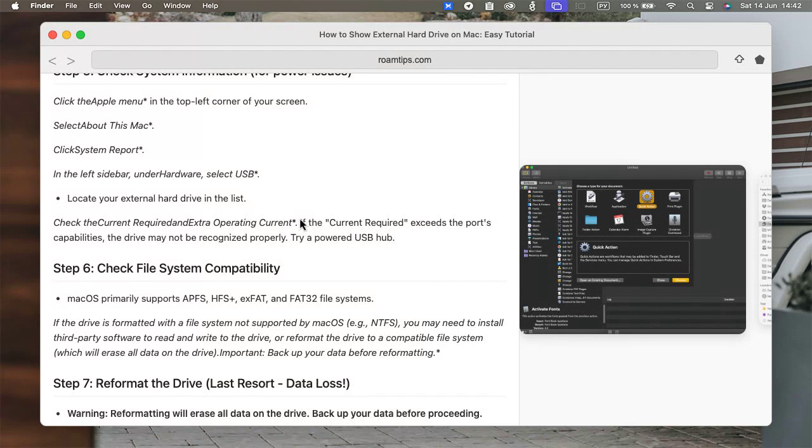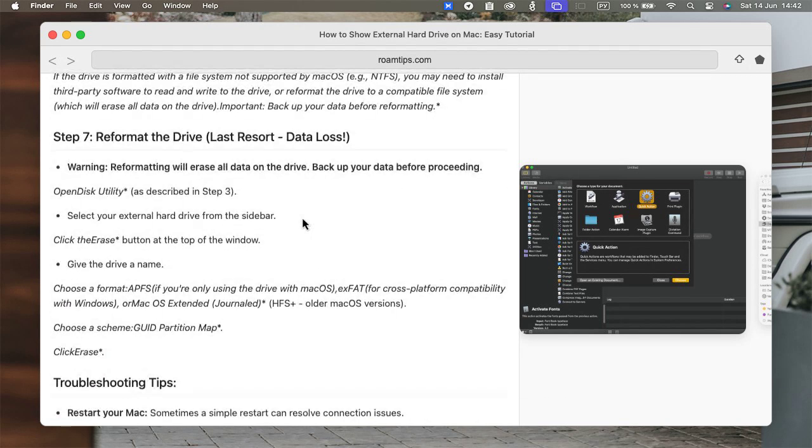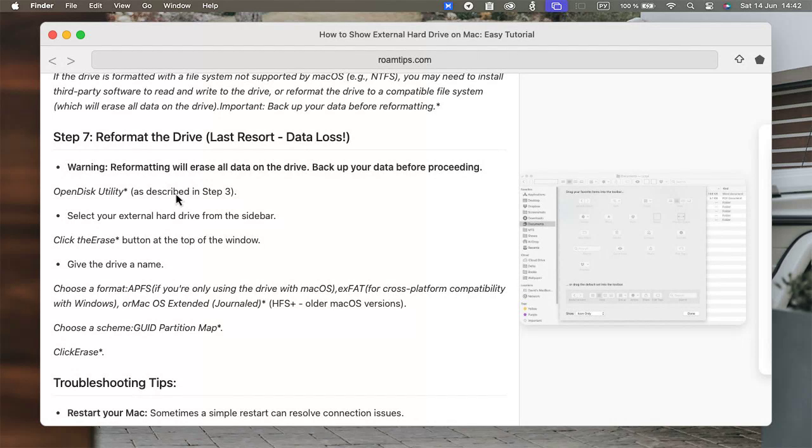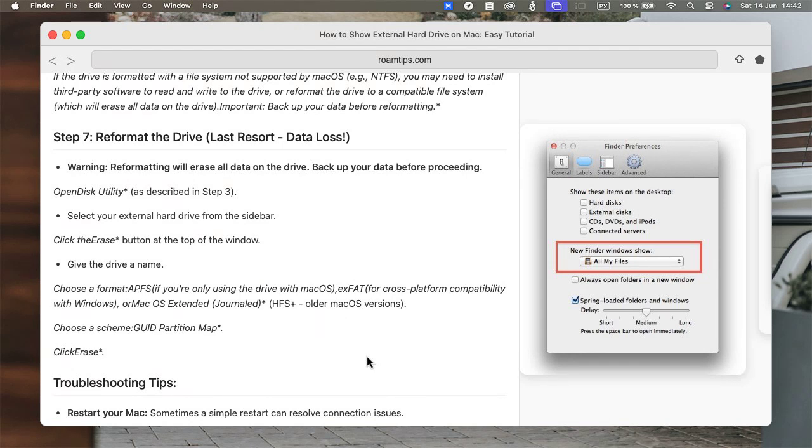If you click Mount and nothing happens, or you get an error message, there might be a more serious problem. But don't panic yet. First Aid: select the drive and click the First Aid button at the top of the Disk Utility window. This will run a diagnostic check on the drive and try to repair any minor errors. Click Run to start the process. Visual: screen recording showing the First Aid process in Disk Utility.